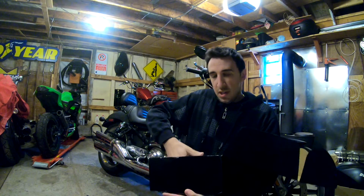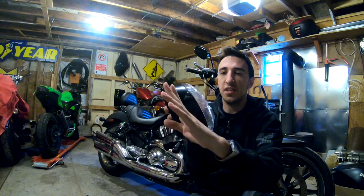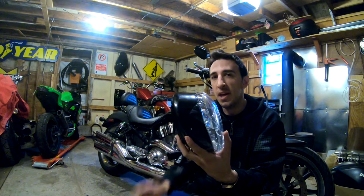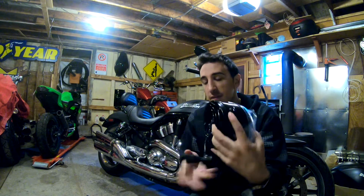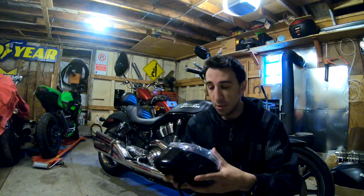So let me show you guys what I bought for the bike. It is a Daymaker style headlight for the V-Rod. It's fully enclosed. Some of them that you see on eBay are kind of slash cut here, so the back is really exposed to the elements, and I was worried about how that might affect the longevity of the bike. Everything seems super well sealed, and it looks like it's going to be an easy peasy bolt-on solution.